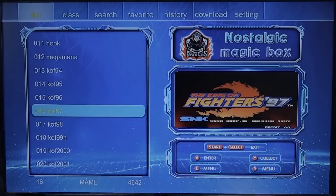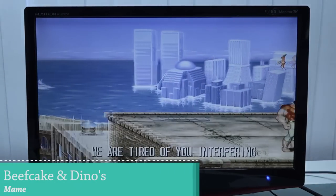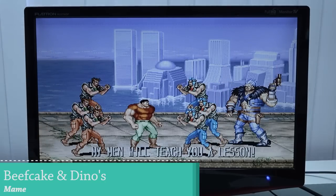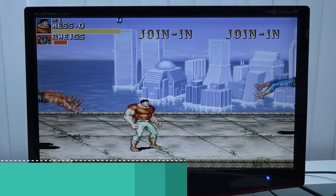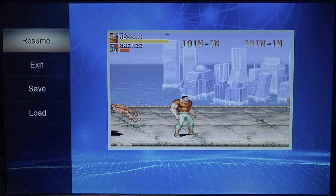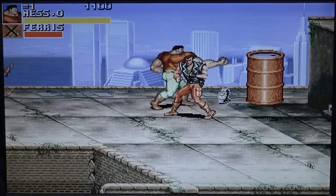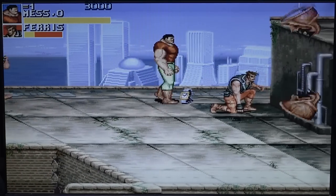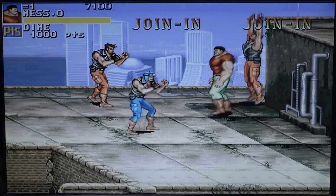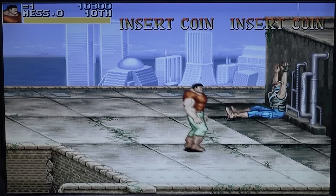Let's try some games to see what we're going to get with the emulation performance. Starting off with Dinos and Beefcake — the thing is, there are no settings available. Pressing Select+Start brings up a menu where you can do a quick load or quick save, but there's nothing much else. There is no aspect ratio setting — that's the thing I hate about these devices. Sometimes you can have all these fancy options and then a new system comes and they just remove them.